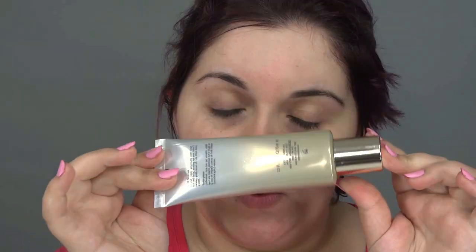Now I'm going to put on a mask. The mask I am using is from Estee Lauder, and this one is the Revitalizing Supreme Global Anti-Age Mask Boost. It's an amazing mask, so you have to try it. It gives me beautiful skin and really, really smooth. So let's put this on, and you wait 5 minutes.